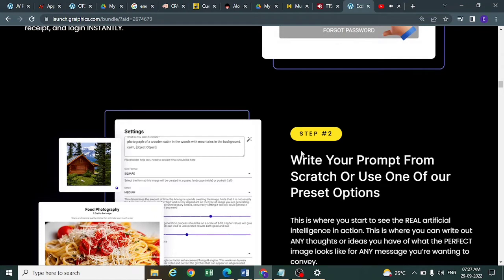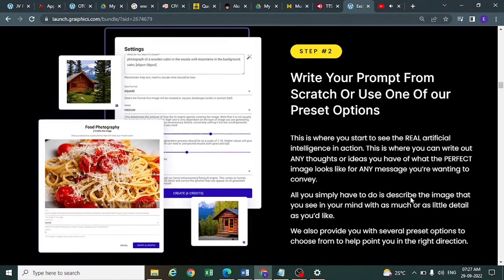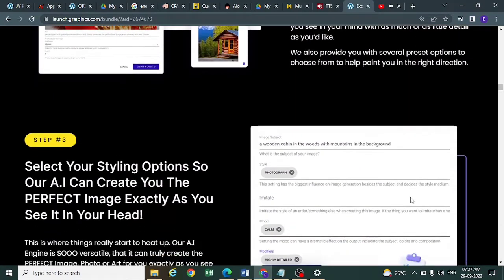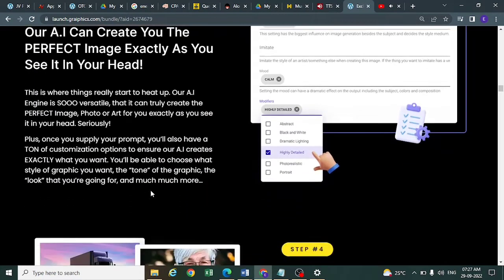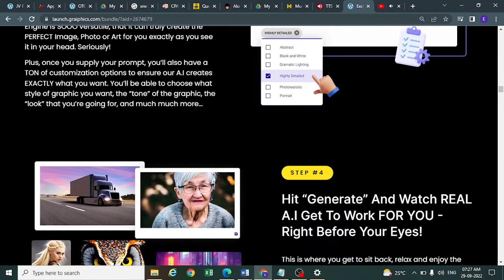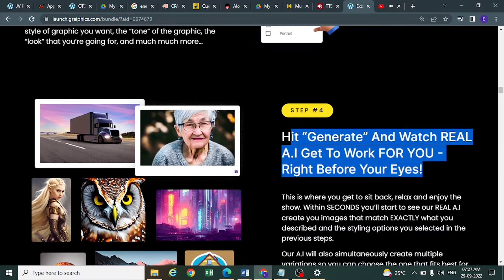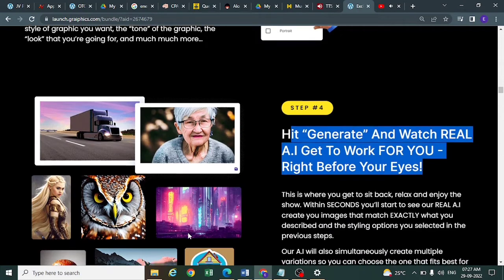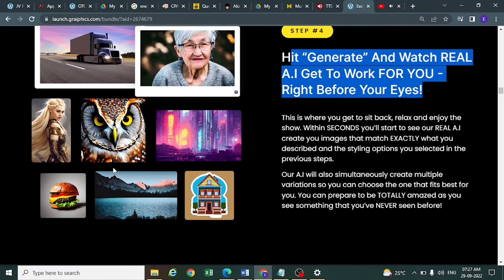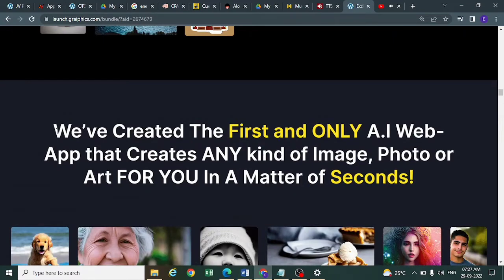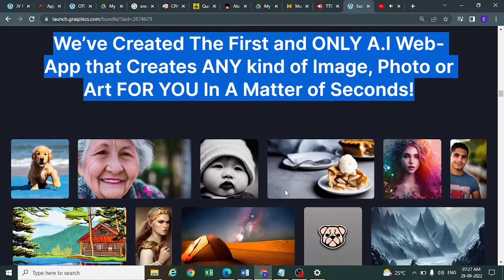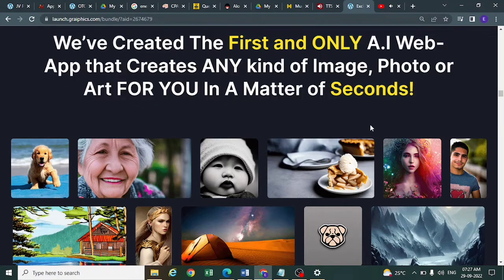And then we have the detail: medium, low, high. We can try with high. Size format, square. There are different kinds of size formats such as square, landscape and portrait. And then we have the quantity, how many images you want to create. So we're going to stick with 3. And then I'm going to do something like this: Superman getting power from the sun, and see what happens. So I click here and the system is going to start creating the actual image.